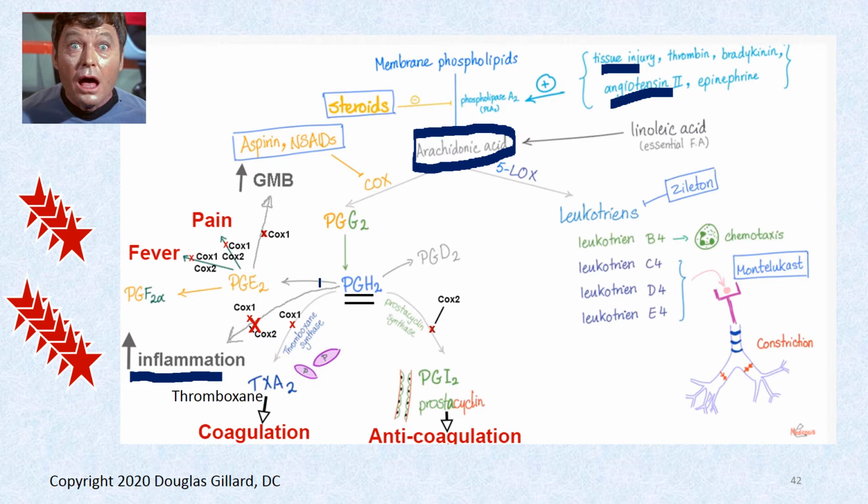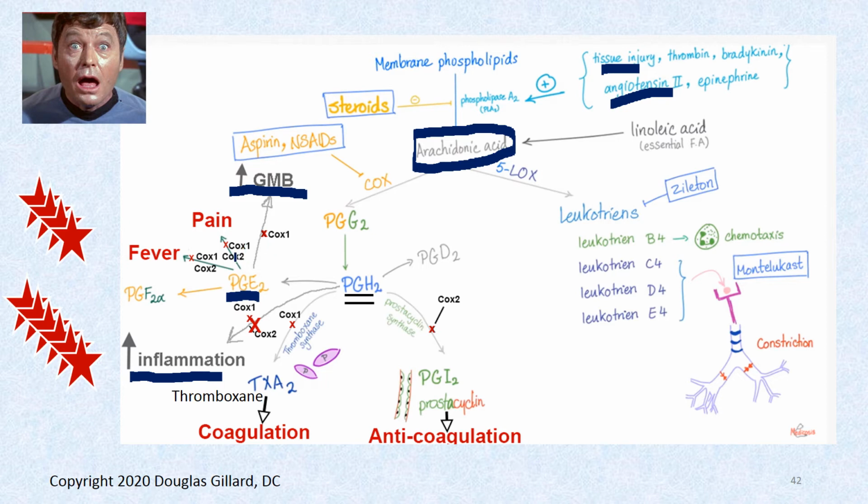And then it does other stuff too. PGH2 can be converted into PGE2, so that's important to us. PGE2, of course, is responsible for making and maintaining the gastric mucosal barrier. Cox-1 inhibits that, and there's where your stomach upset comes from, the Cox-1 inhibitors like Advil and Aleve. Notice the Cox-2 doesn't do it as much. It can do it a little bit. Trust me, it can, because I've messed up my stomach from Cox-2 inhibitors. But I can't take Cox-1 inhibitors, period, or I'll immediately flare up my stomach. Cox-2, I'm probably good for a couple weeks before my stomach starts getting funky.